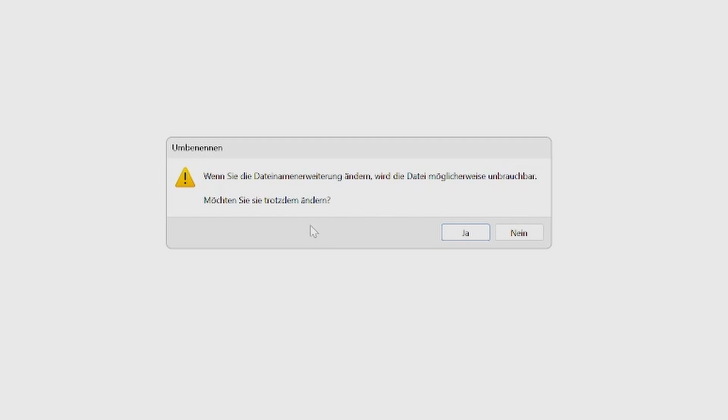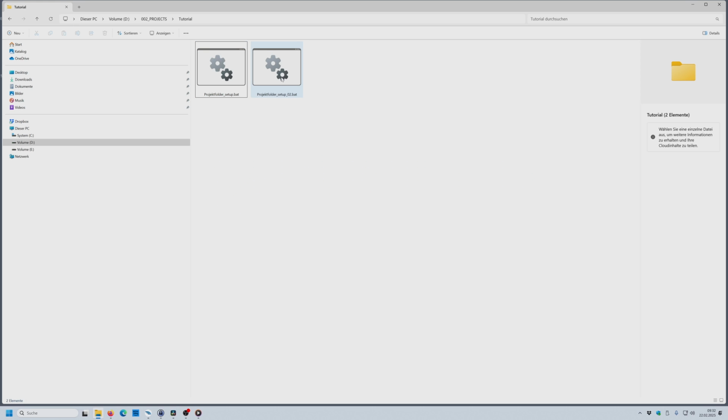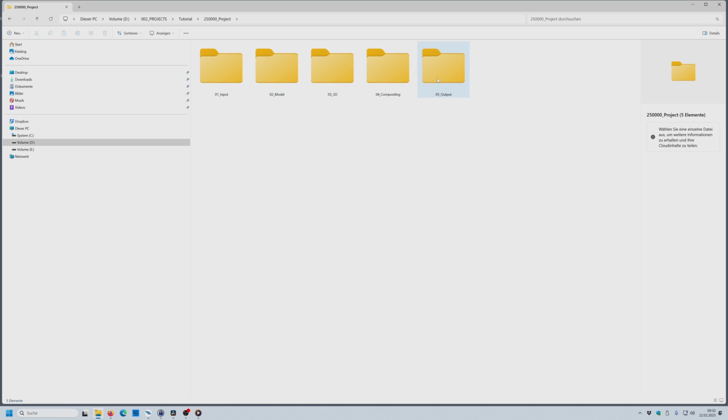Now Windows comes in and says, do you really want to change the file format? Maybe the file will not work. Okay, but we want to change from text to this bat, to this command file that Windows can recognize, because I have to do something when this file gets started. So let's press yes. When I click on this project folder setup 02, I double click on it and it's creating the folders right away.